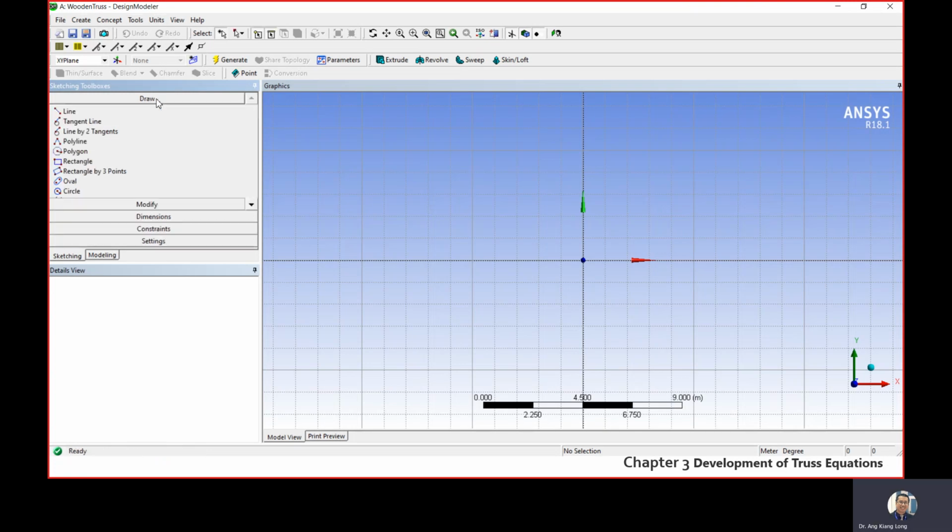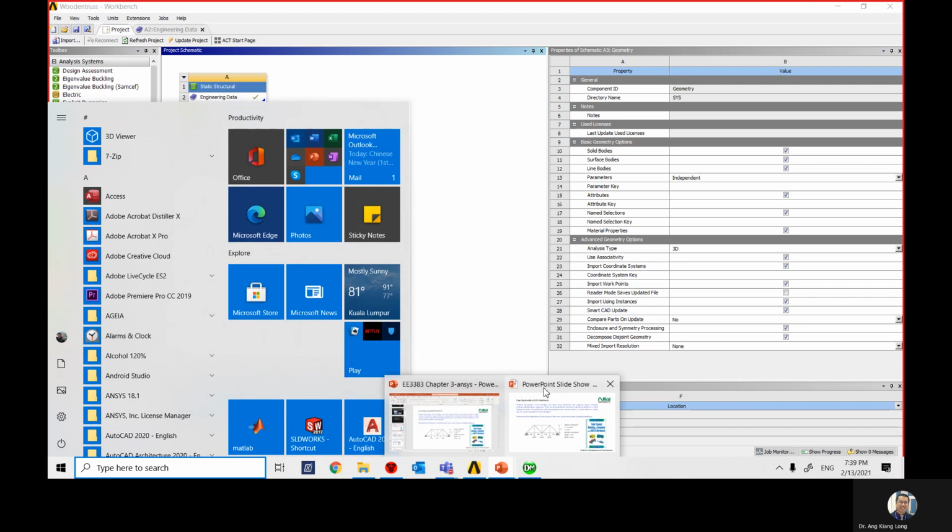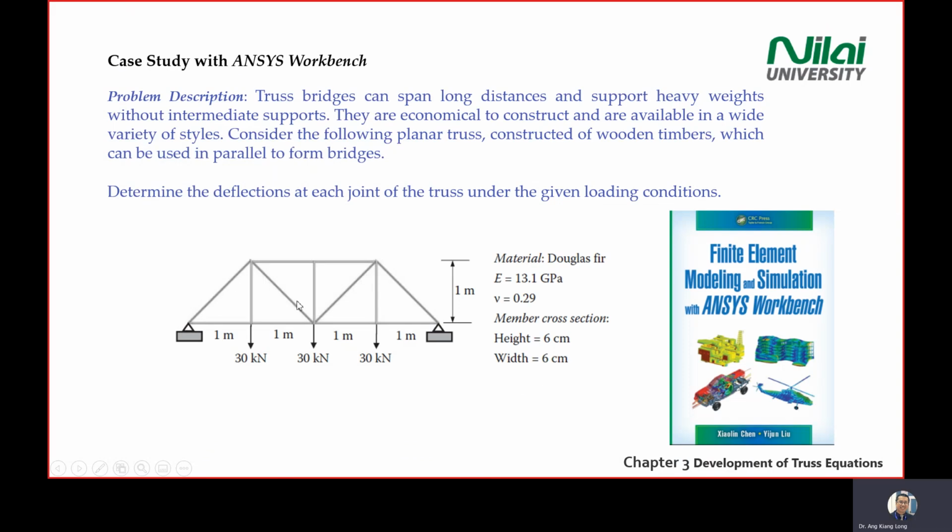All right. Once we are done with the setting here, you go to draw. Before you draw, go up to the ribbon here. Make sure the unit you selected is relevant. In this case, we selected meter here. And then the ruler here you will see in meter also. We're going to draw the structure of our model here. Like what you see here, we're going to draw all these lines with 1 meter, 1 meter, 1 meter. So we're going to draw 13 short lines here.